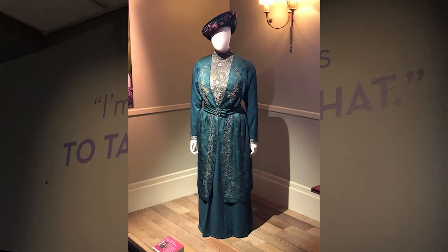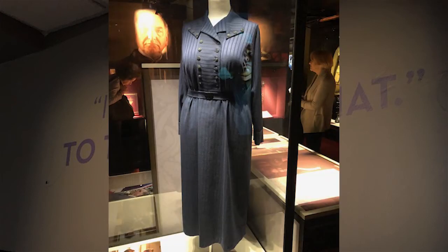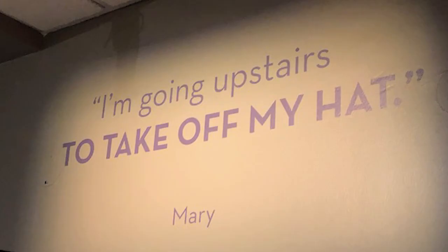Of course, one of the most beloved characters in Downton Abbey was the Dowager Countess Violet Crawley, played by the fantastic Maggie Smith, and they had some of her costumes there that you could so picture her wearing. And then they had put together some clips of her just most classic moments and her quips and her one-liners, which had all the people there standing watching, laughing and remembering some of the fantastic lines that she had in this show.